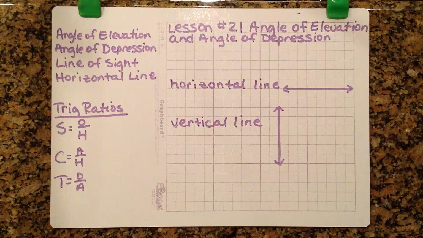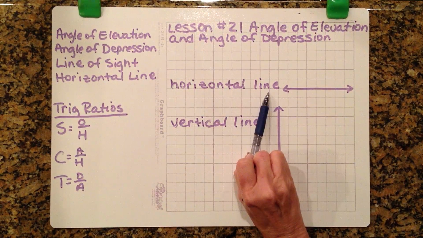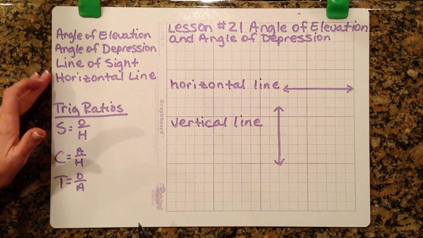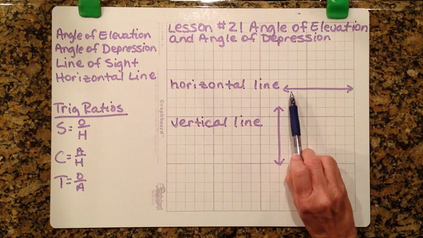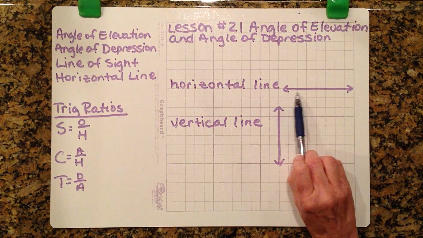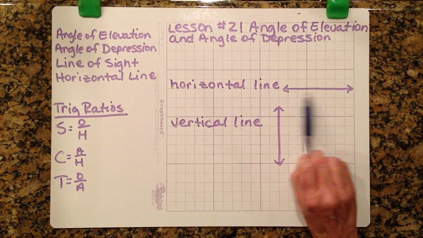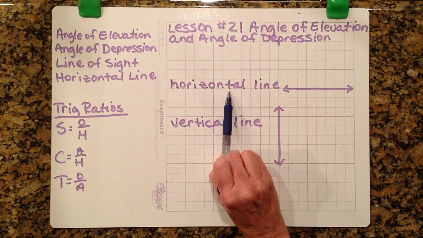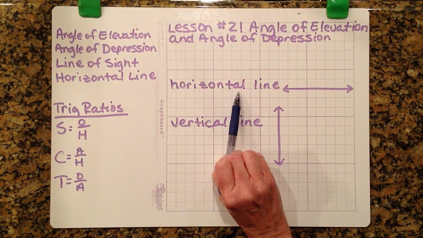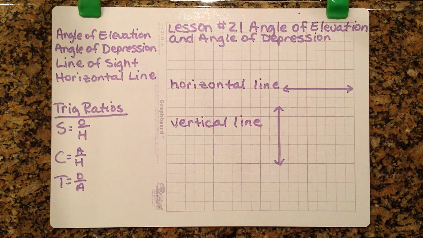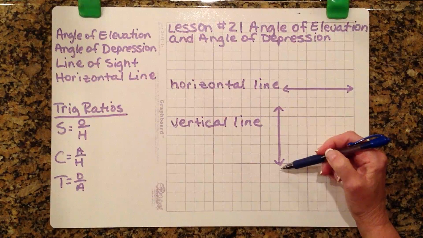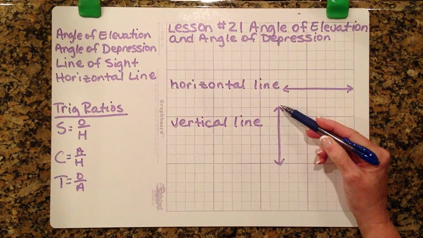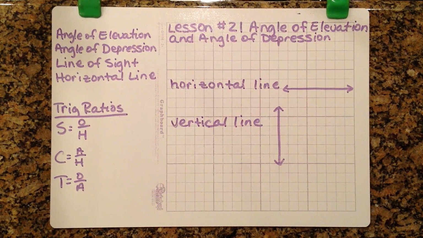All right, first of all, you need to have a concept of what a horizontal line is and what a vertical line is, because we're going to be using the horizontal line a lot today. A horizontal line is just kind of like the ground. If you stand on the ground, it's going to be going left to right, isn't it? Think of it as the horizon. When you look out upon the horizon, you look from the left to the right. Now a vertical line, you're going up and down. So if you look up at the sky, you're looking up in a vertical line.